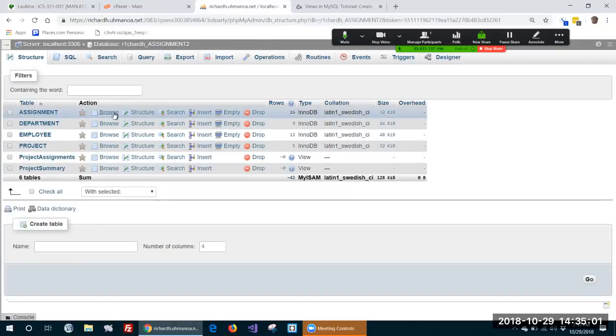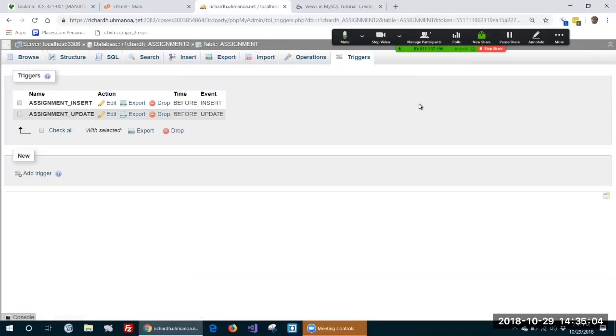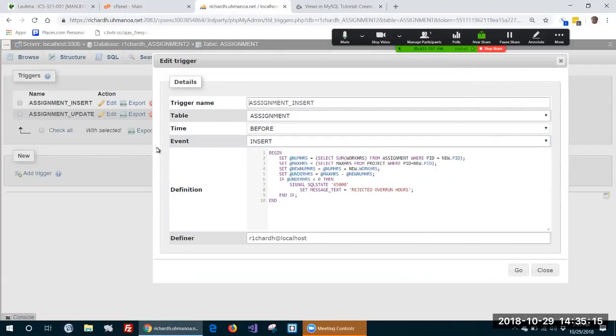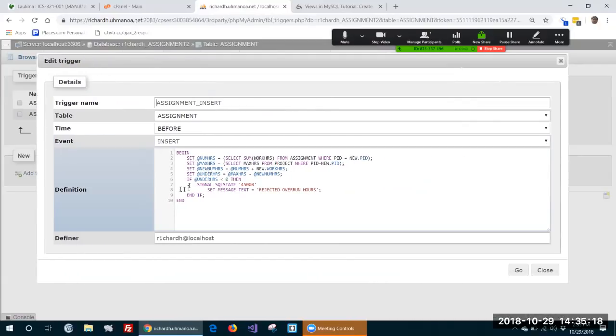So in the assignment table, in triggers, it's both of these. You've got to add something to both of these. Right after this if statement, you start all over again, and you might not have to start all over. For an employee, yes, you have to start over because you're adding up the number of projects that an employee is working on.